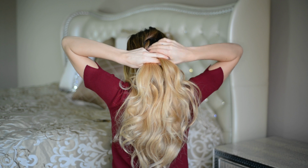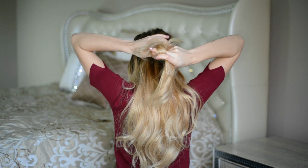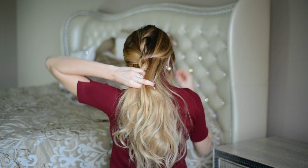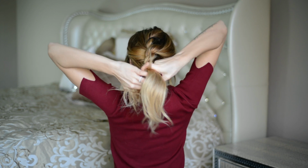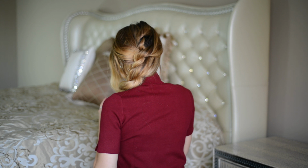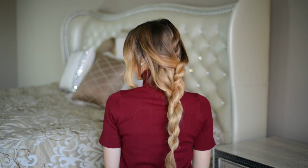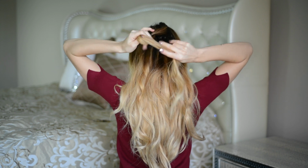So once I've done that, I'm going to braid the rope braid another 3 or 4 times, and then I'm taking the remaining loose hair that I have at the bottom, and I'm splitting it into 2 and combining each half of the loose hair with each of the strands. Then I'm continuing to braid that same rope braid in the same direction that I started out with, and I'm braiding all the way down to the ends of my hair. Once I get to the ends, I'm just tying off the end of the braid with a small hair elastic, and that's it.